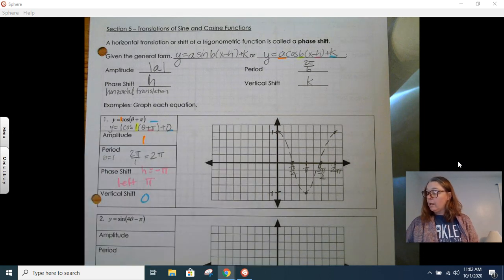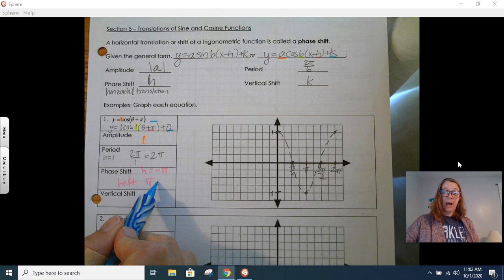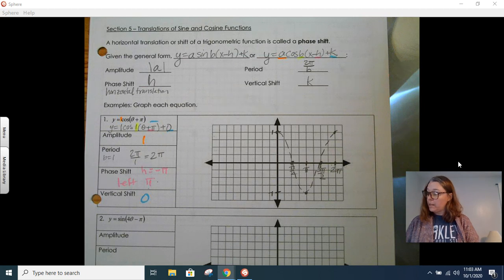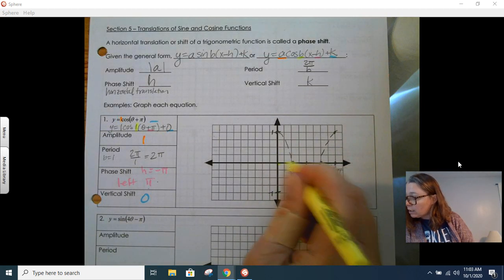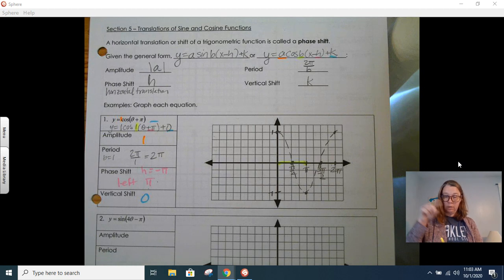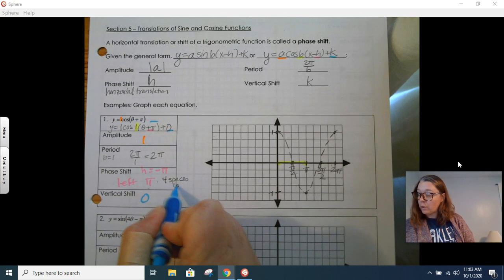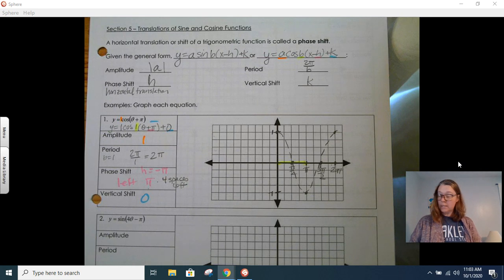Okay, so now my phase shift is -pi. So that means I need to go to the left pi units. On my scale right now, from 0 to pi, from here to here, is 4 spaces, 4 little marks on my grid. So pi units is 4 spaces, and then I have to go to the left. So I'm going to take these 5 critical points, my max, my min, and my intercepts, and shift them all 4 spaces to the left to get that phase shift. Now, if I also had a vertical shift at the same time, I would go up or down. But in this case, I only have to shift everything 4 to the left.